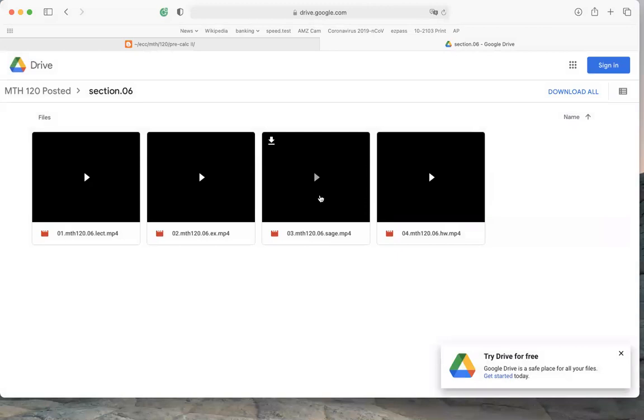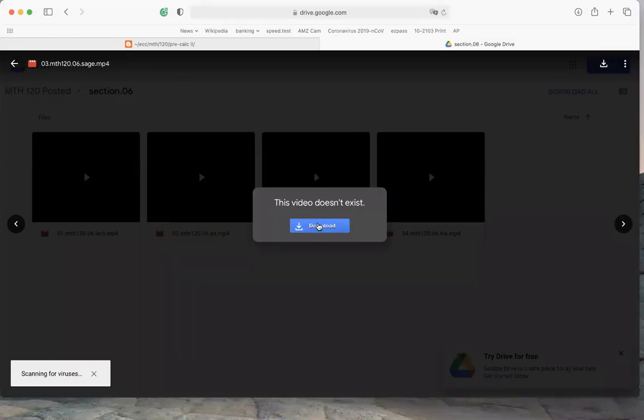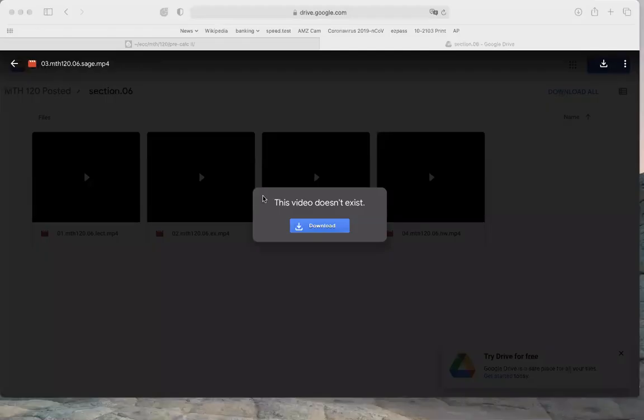Now, of course, someone says, what's this over here? This is something that's optional, but I want to recommend to you that you follow along with this. And this is about Sage, using Sage, which is a computer algebra system. As you guys start to transfer to other schools, they use computer algebra systems. But if you click on this over here, download, you're going to get another video. This video is 10 minutes long. And again, you play the video. It will be a video about using the computer algebra system. Let me close that video.